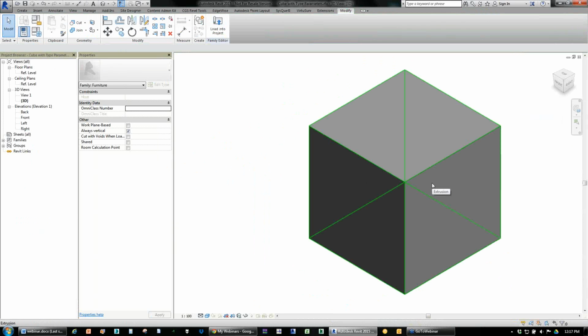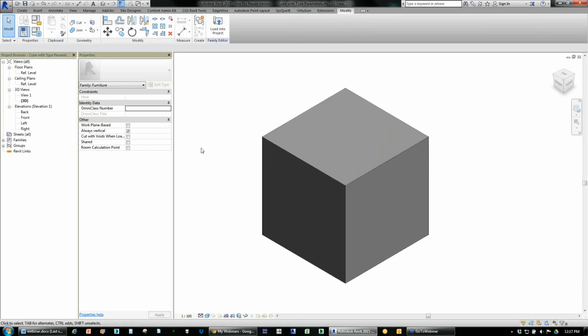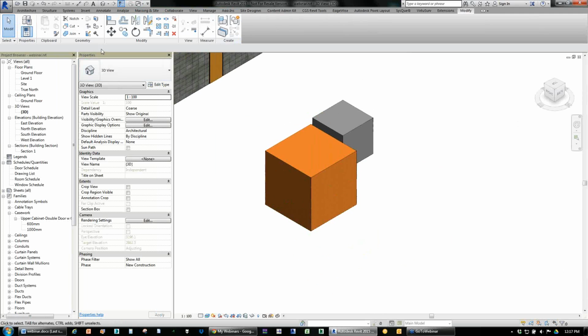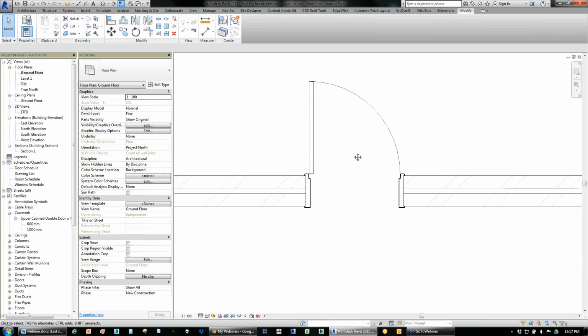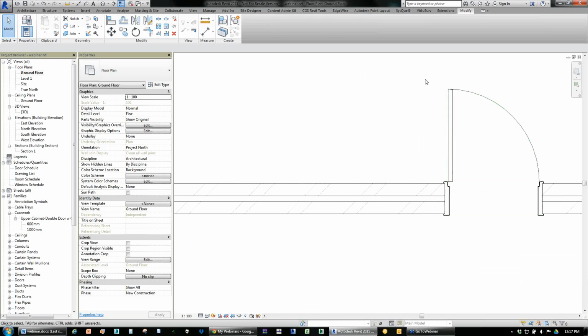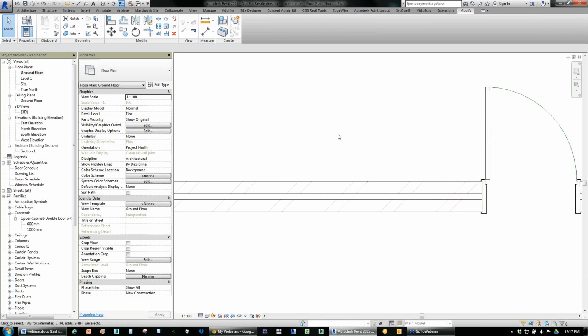Okay, so moving on. A few other things that are essential to do inside families. I'll go back to this project. I know I'm skipping backwards and forwards here, my apologies. If I look at this family here, before when I opened up this door, remember I pointed out that this door swing and this door leaf aren't geometry. They're just a symbolic line. Another thing, though, is that they are actually, inside the family, assigned a subcategory. So what does that mean?